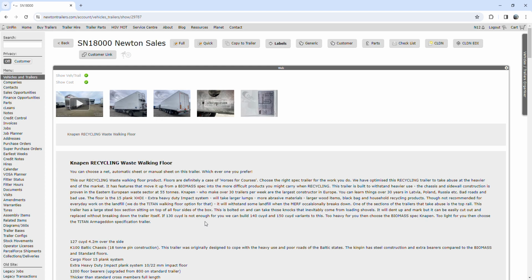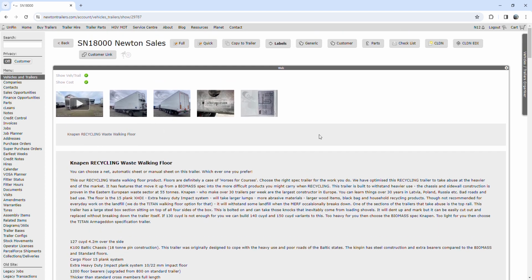If it is a customer trailer, you'll then take the trailer documents and put them in the trailer's toolbox if it has one. If it's a Newton Sales trailer, then you leave the documents in the filing cabinet until it's sold. You just have to ensure that the VTG plates are always given to workshop along with the QR codes.